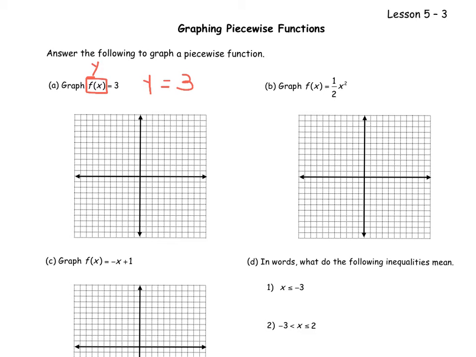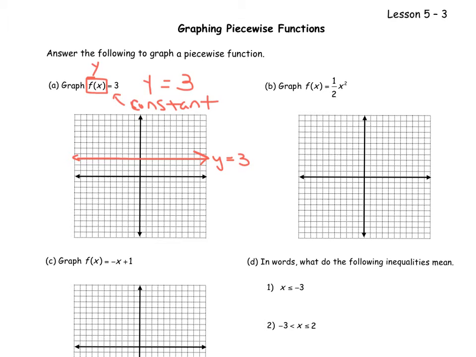So what you should be doing is typing this into the calculator. So you should be graphing when y equals 3. Now notice this is a constant value, so we're going to end up getting a straight line. Whether it's horizontal or vertical, you're going to tell me. So graph that in the calculator and see what you get. Okay, good. You get a horizontal line at y equaling 3. So there's y equals 3.